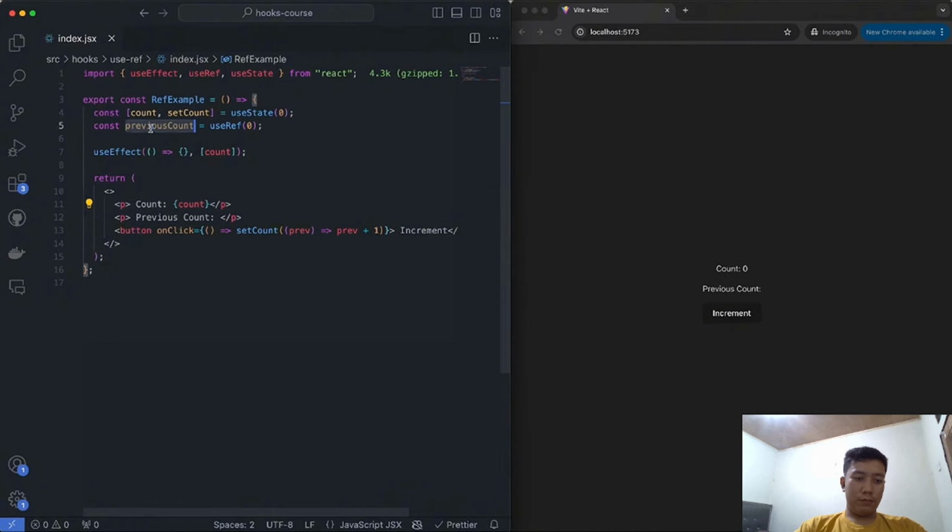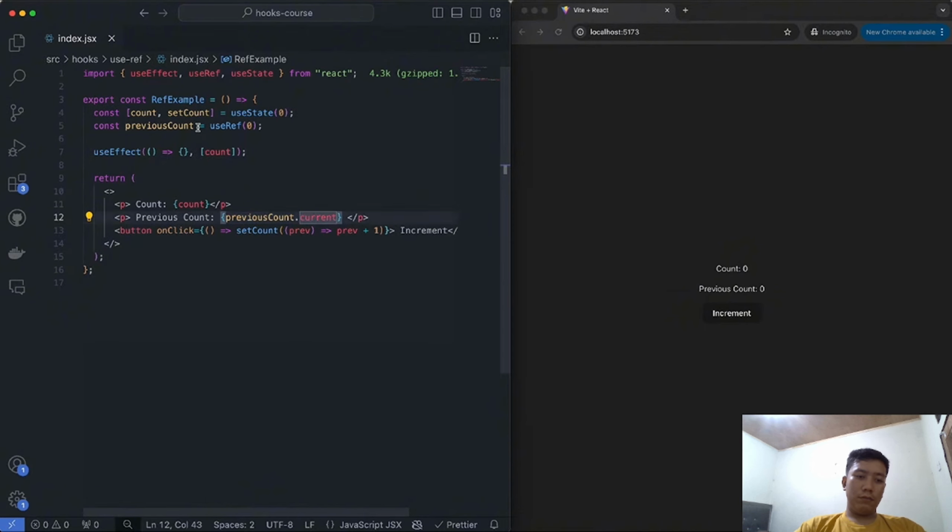Nice. Now we'll pass in to this value the previousCount dot current. Now you might think this is weird because previously the dot current value had stuff to it. It wasn't a number or a string, but now it is a number because we set it to be. We didn't pass this as a reference to a DOM element.